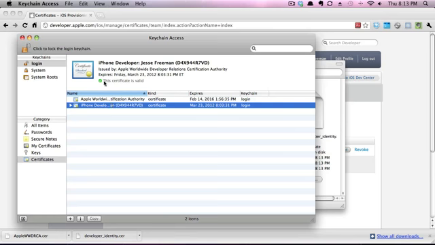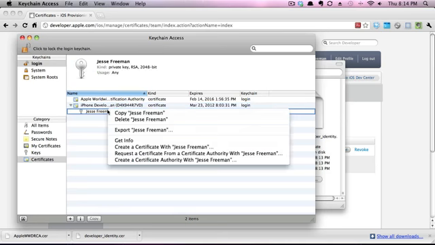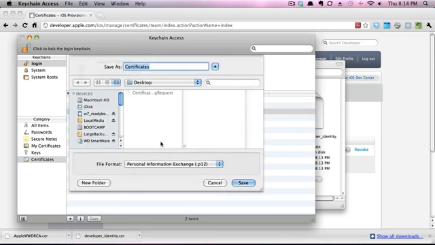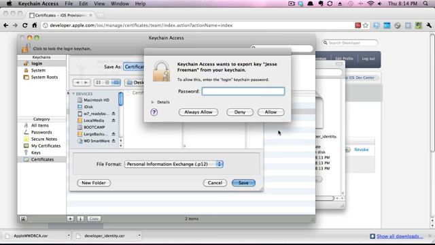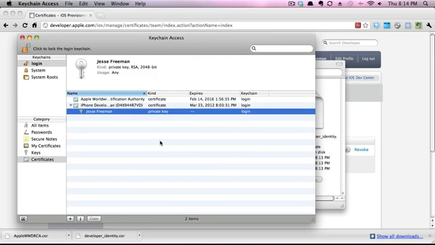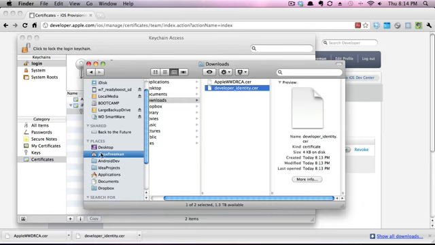And you'll see that if you do it in this order, it will say that this certificate is valid, and that will allow you to export the P12 file you need for Flash. So just simply right-click on this and choose Export, and make sure I give it a name. I'll export it to the desktop here as a P12 file. I'm going to give it a very complex password of "password," which it's informing me is very weak. And you have to enter in your computer's password just to allow this. So now I have this saved to my desktop.